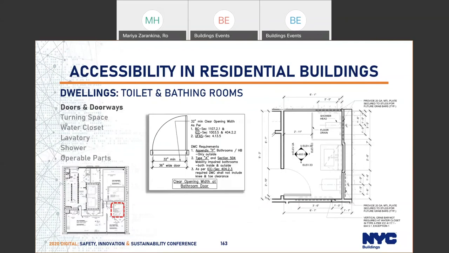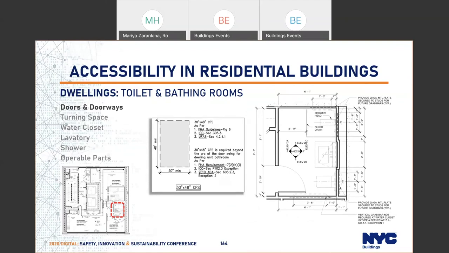So looking first at the door into the space, again, there's that requirement for a 32-inch minimum clear opening width. We see here that the door is dimensioned as 34 inches. Also, I want to point out that there is a requirement for a clear floor space. We'll get into it a bit further, but there are the individual requirements for clear floor spaces and clearances with the fixtures. And there is a prohibition on the door swinging into those minimum clearances, except where you have this 30 by 48 inch clear floor space provided outside the swing of the door.